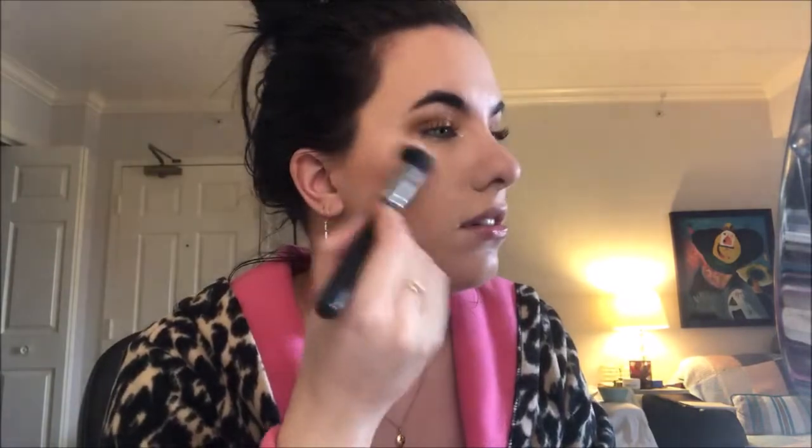Next I have my highlighter. I've been loving this Shina B Miami — this is their Highlighter Illuminated in Guava Glow. It's beautiful. It looks a bit rough because when I got it in Ipsy it crumbled, and I had to fix it with rubbing alcohol — smash it and whatnot, that whole hack you've probably seen around. I take this tapered brush by The Makeup Company, a Canadian brand, and lightly apply it. Last up, I like to go in with my Fenty Beauty Gloss — this is the one in Fenty Glow. Everyone knows this classic one.